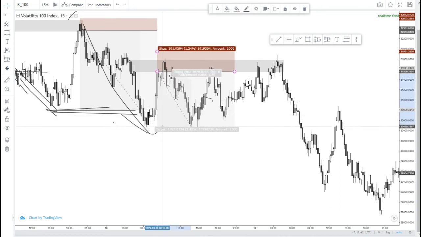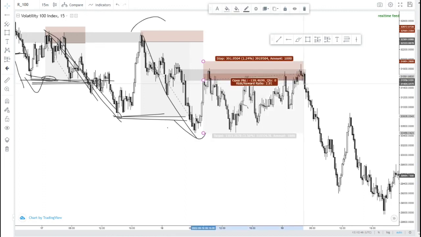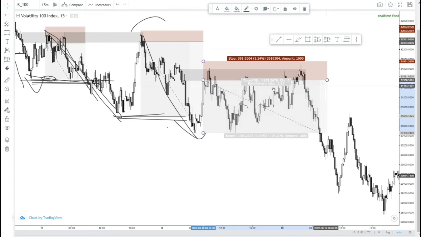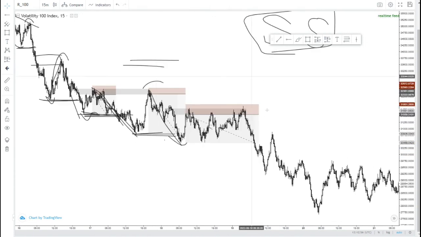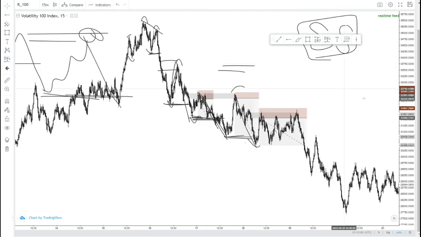Okay, and you're looking to target the low. Boom. So this is like entry 3, right? That gives us how many R's is that? 2.8. So like that's 3 R. So in total, we already have like 11 R until now.